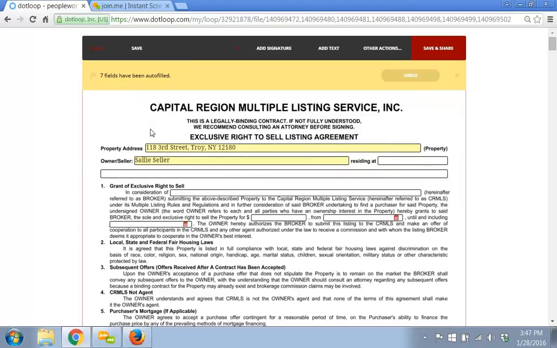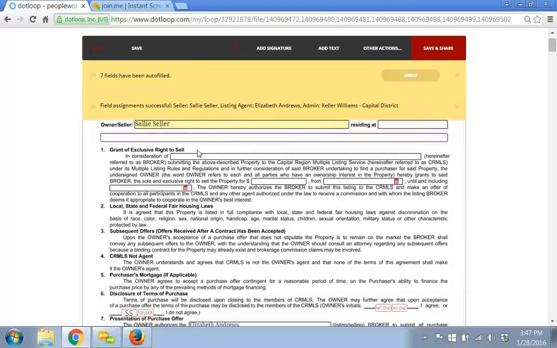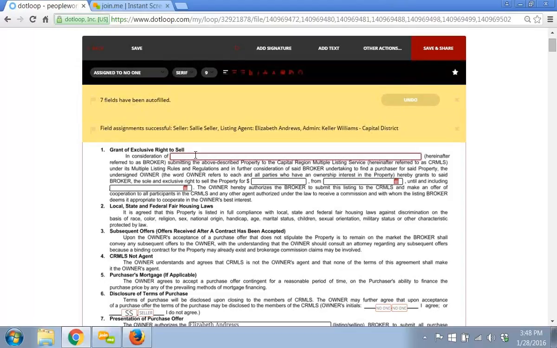All right, so again, this allows you to fill out less content each time, saving more time on your transaction paperwork. From there, we are just going to scroll down and fill in what we can on each of the required fields on this form and the other forms later on. Okay, so all we need to do to type in any of these boxes is just click on the box and then start typing away.